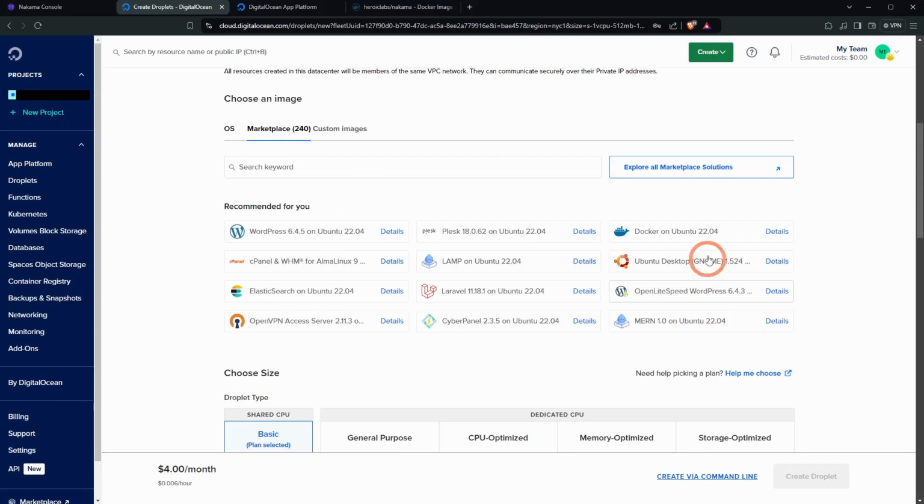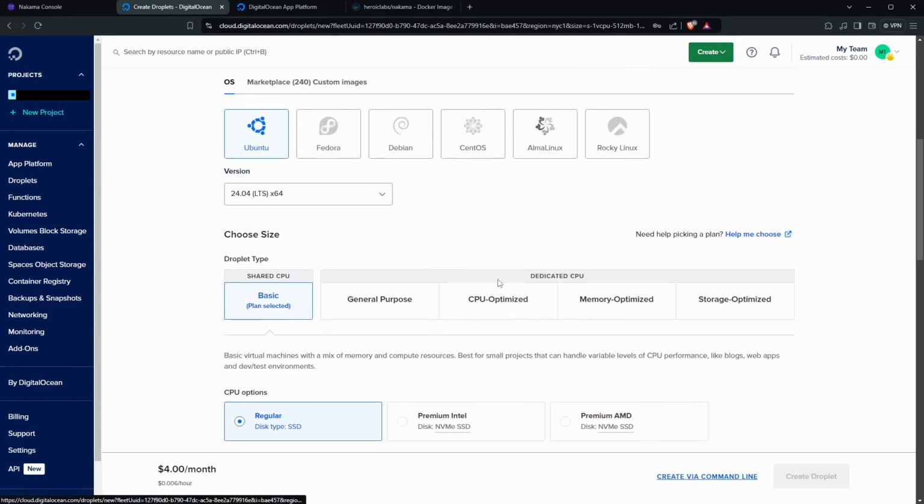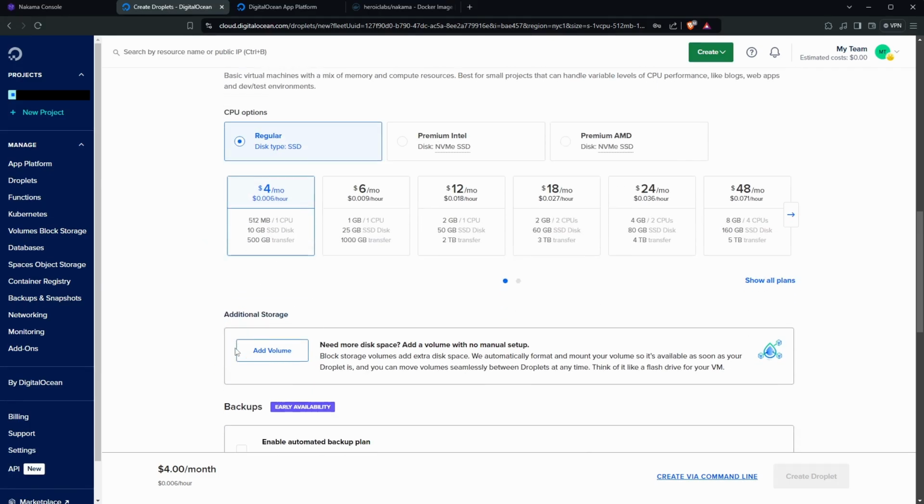Now, since this is going to be a tutorial, I should probably just do Ubuntu with the 4, because odds are you're not going to have the funding to do this or something like that. So we'll try the 4. We might have to upgrade to 6.